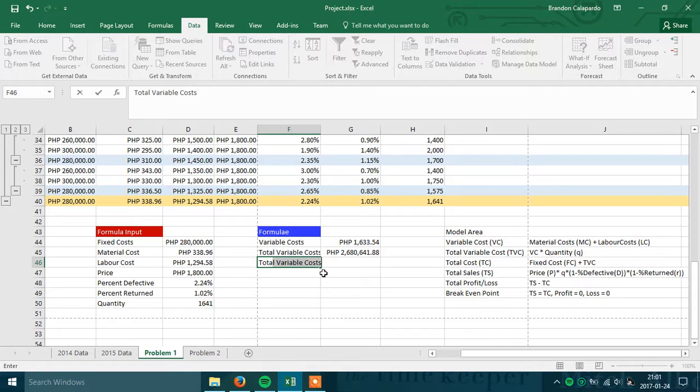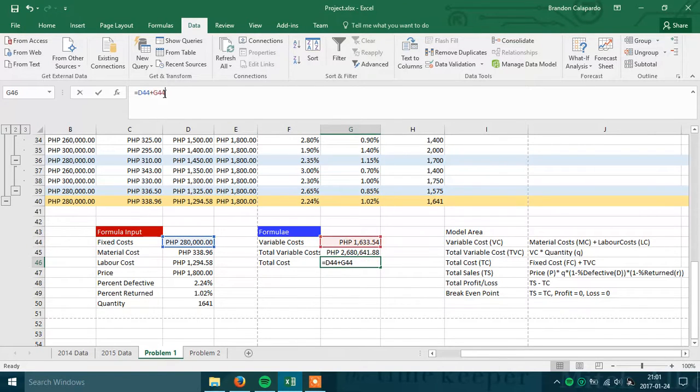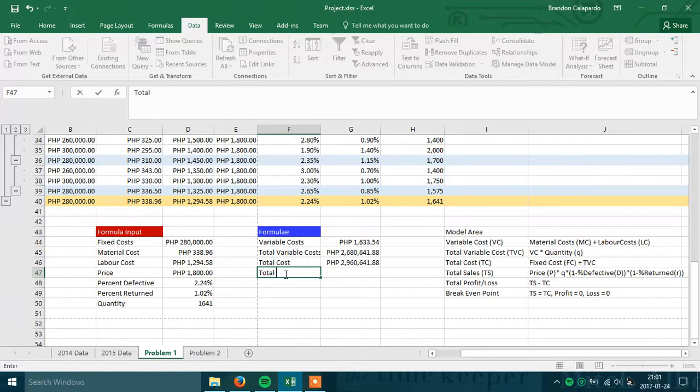And then we have total cost, which is going to be fixed cost plus, sorry, total variable costs. And we have total sales, which is going to be price multiplied by quantity. And then finally total profit and loss, which is going to be sales minus this.